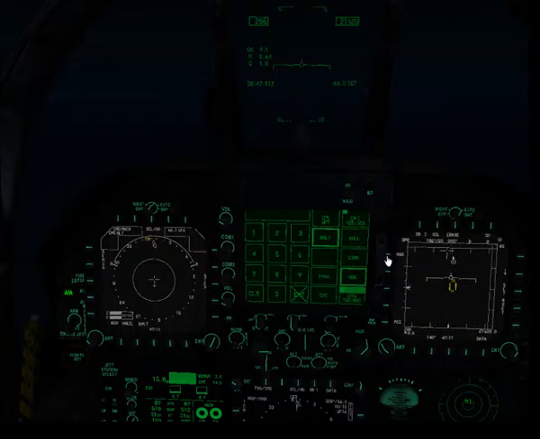You'll see that happen shortly. However, from range while search, we're going to transition to track while scan, and you'll see it now designates it as the priority one target in the radar as well as on the situational awareness screen.